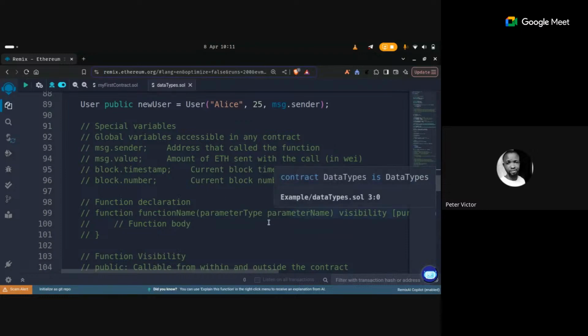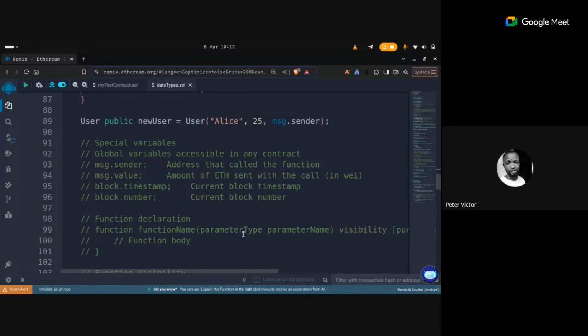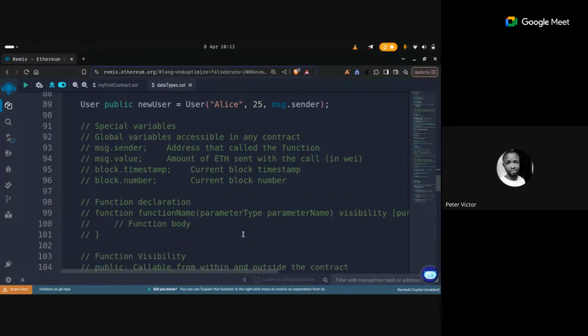To declare a function in Solidity, which to me is a bit weird too, you need to use the full word function. I commented this out because it is causing an error. It's making the code shout. Let me comment it so you see how it looks.